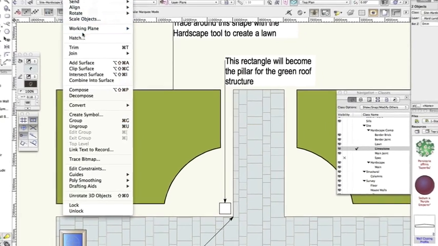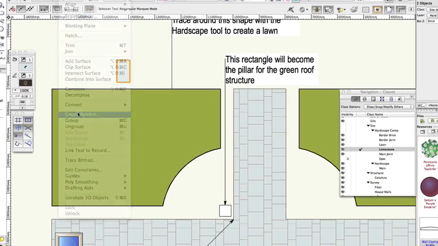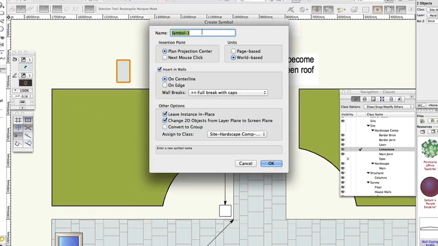In the Create Symbol dialog, complete the fields as follows, leaving all other fields on their default settings. Name: Stepping Stone. Insertion Point: Plan Projection Center. Units: World-based. Leave Instance in Place, check.